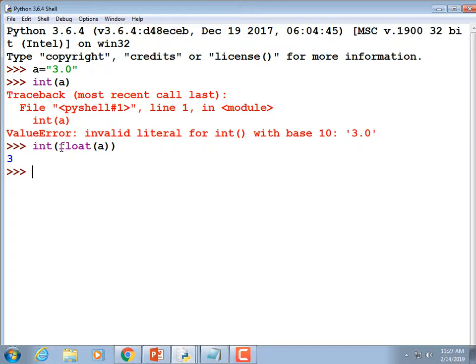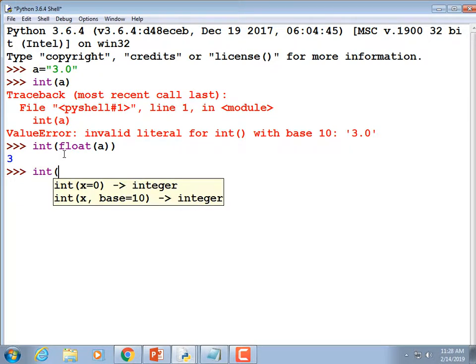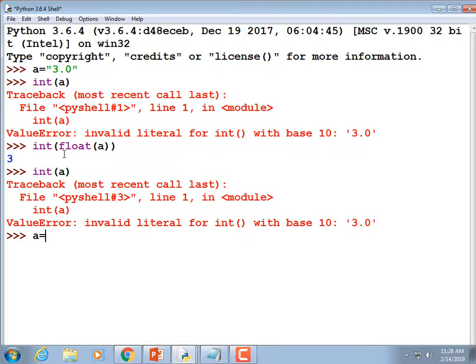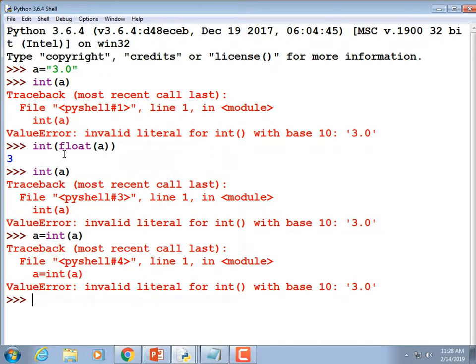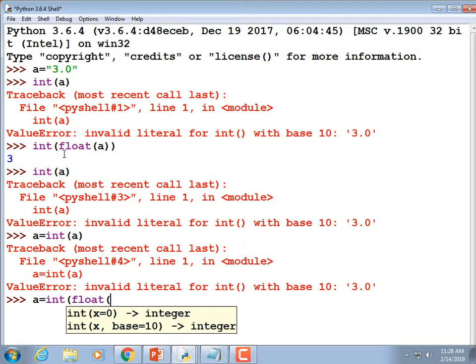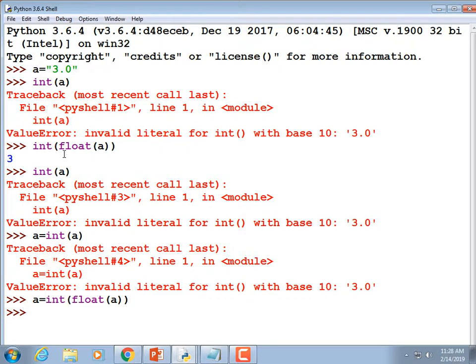So if you really need to convert user input to an int, and you're not sure whether the user is going to put a decimal point in it or not, and it's okay to round down if they do, then you can do that. Instead of just doing a = int(a), what we had been doing, that's the syntax we'd been using with float, we could do a = int(float(a)), like that, and then it converts it to an int. I can't think of a circumstance where I want to force input to be an integer in that fashion.